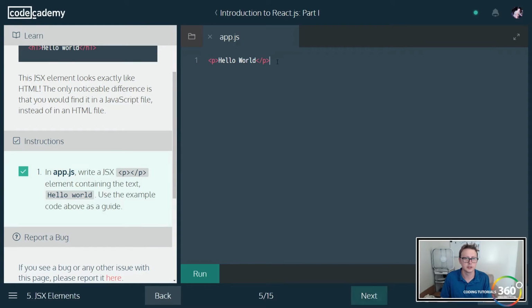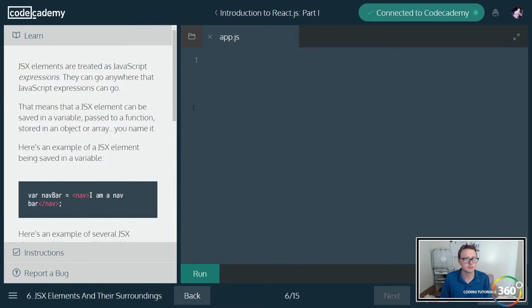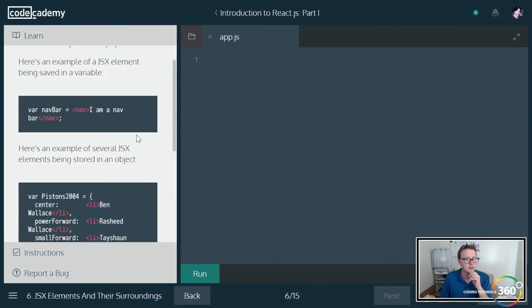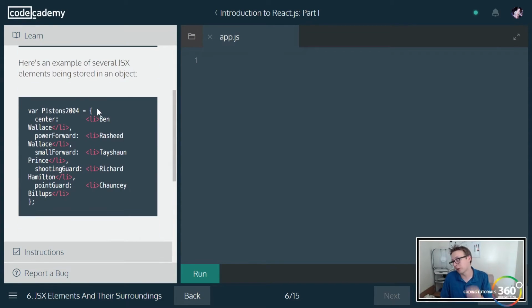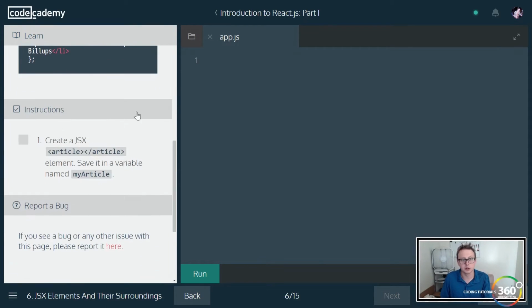I think it does, because this doesn't do anything. Oh, apparently they're okay with us doing it like that. Whatever. So it goes over a few examples showing you how things can go. You can store other elements as well. You can store key value pairs like this alongside of it.